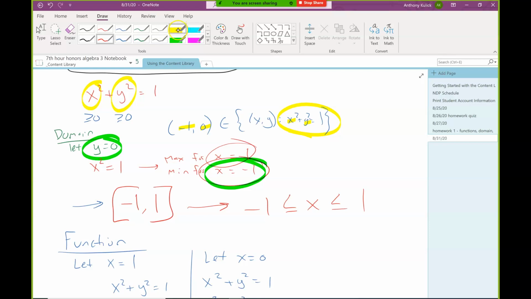So what I noticed was, since both these things are squared, they both have to be greater than or equal to 0. So the minimum value either one of them could be is 0, right? So I said, okay, we're doing the domain, so let's pick y to be the smallest thing it could possibly be, which is 0. So at minimum, this is going to tell me the upper bound for x, the biggest thing x could be, right? But it also ended up telling us the lower bound because there are 2 answers for that.